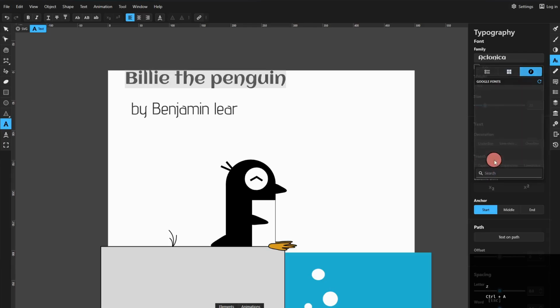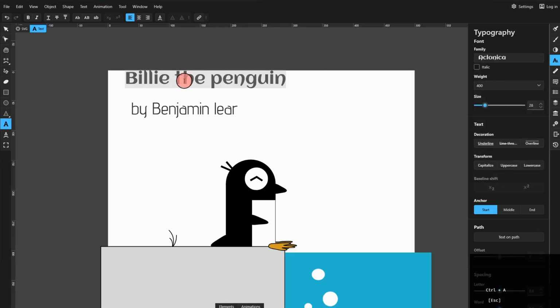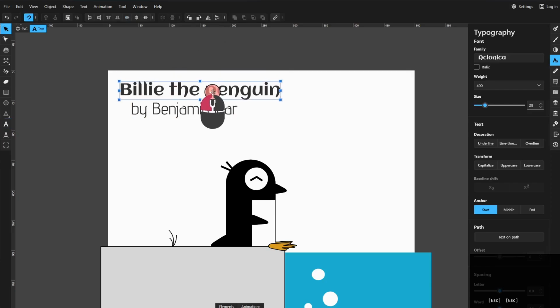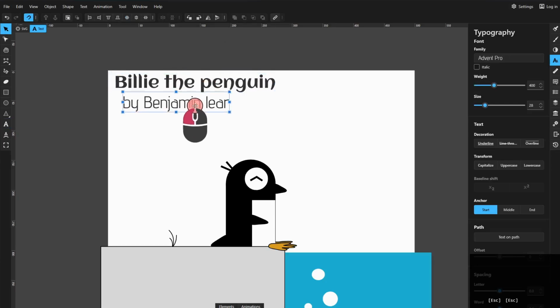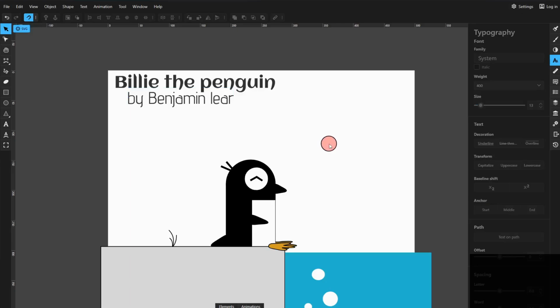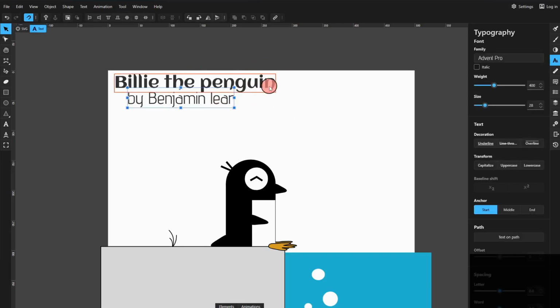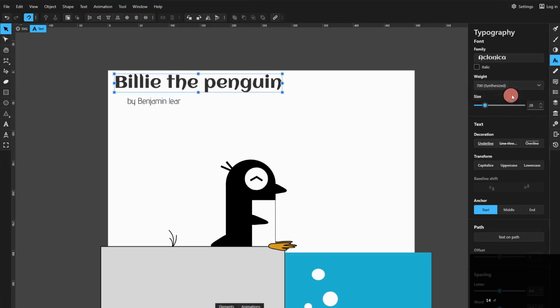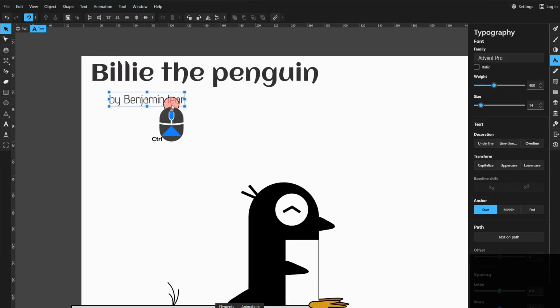So there we go. All right, other things that we can do is let's get this all lined up. Let's align it on the eye. I kind of got it aligned on the eye. I can hold shift, drag it down. This doesn't need to be as big as it is, so let's go ahead and reduce the importance of my name. And then we have Billy the Penguin up here, and you see you have this weight. And so I can make it heavier or lighter. I think it's already pretty good as was.